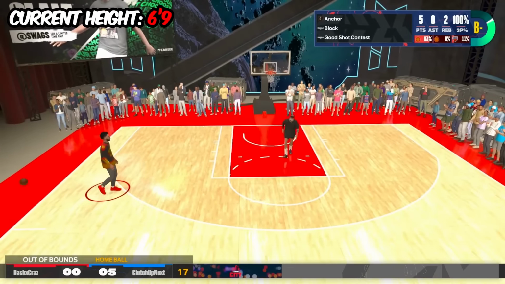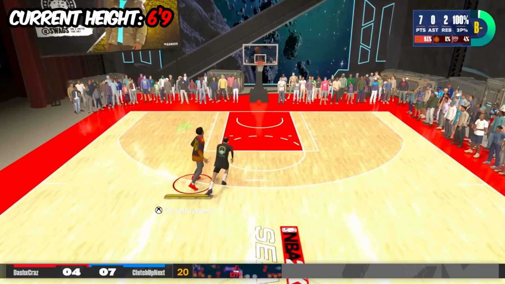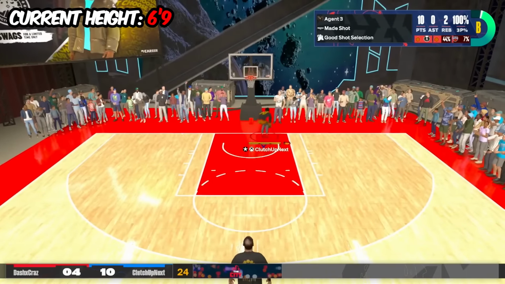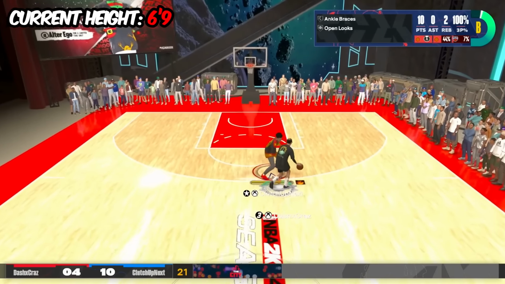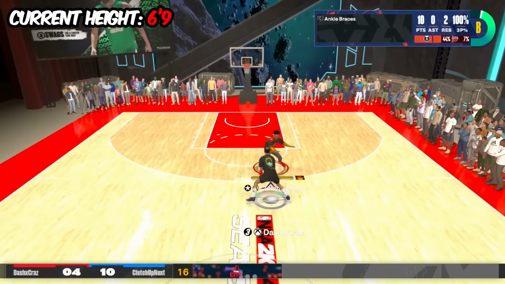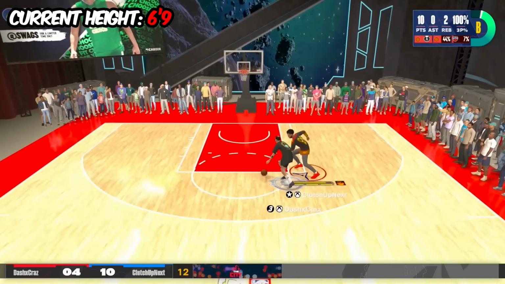Is the 6'9" really meta again? My biggest thing is getting takeover. I guess he's not going to guard me. That's a bad decision because now we're in heat check and in takeover. So let's get right. Come on, bro. Got to get a defensive stop. One more defensive stop. I'm confident that we'll beat this kid regardless. Come on. Yep. He's doing too much dribbling.